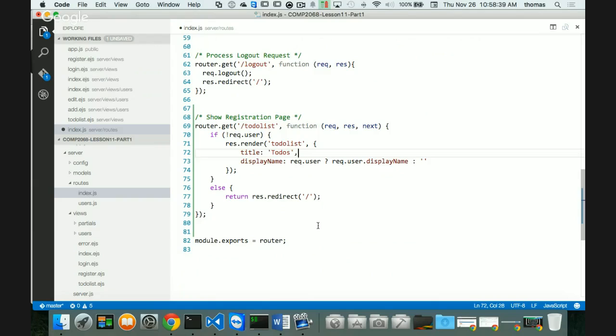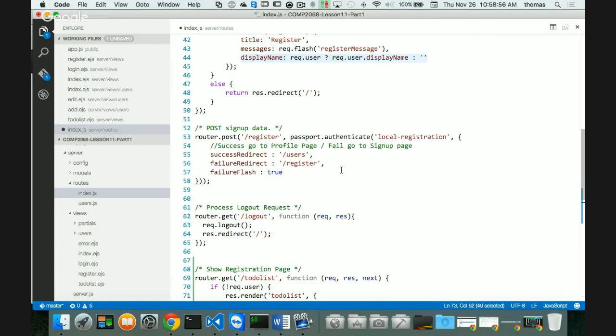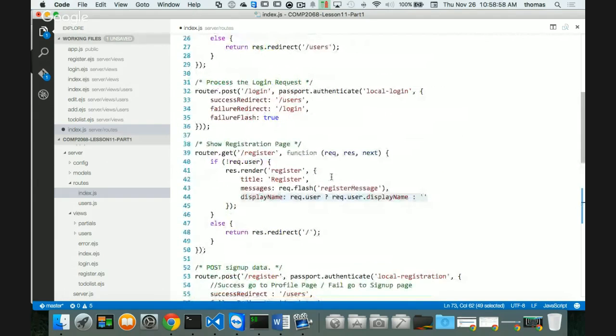Otherwise, redirect back to my main file. What that means is if you're not logged in, you can't see the to-do list page at all. If I don't have this display name, I can't get to it. It's going to reroute me, just like it would if I was trying to log into a specific page.